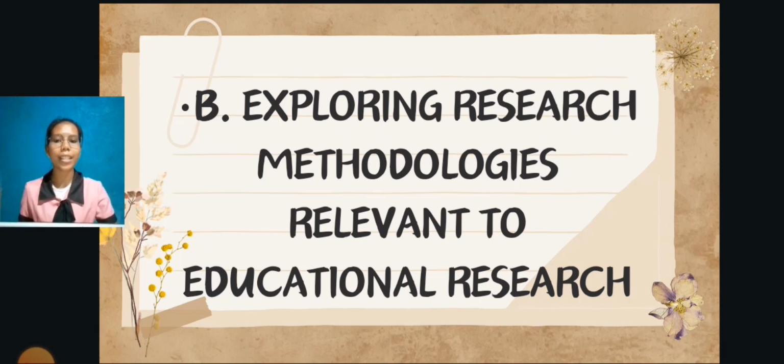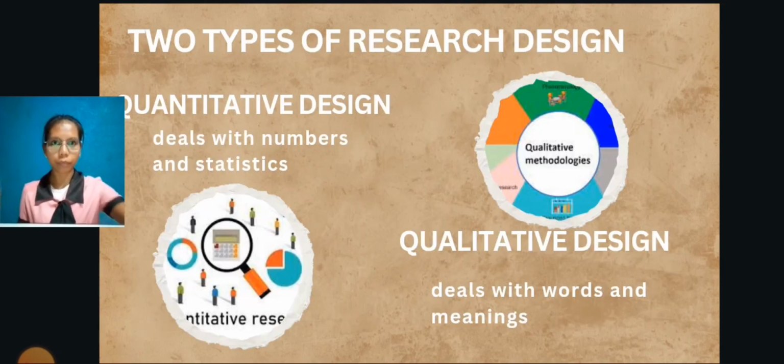Educational research encompasses various methodologies tailored to investigate learning process, teaching strategies, educational policies, and many more. So selecting a methodology is very important. It is a research plan which in turn determines what is actually to be collected and how it will be analyzed. Today we will be learning about the two types of research design.